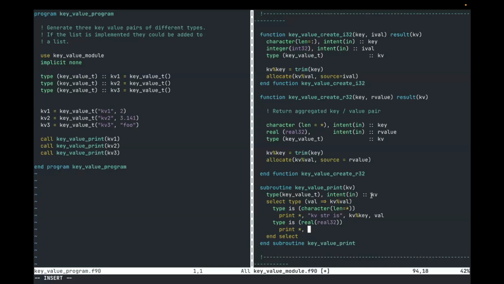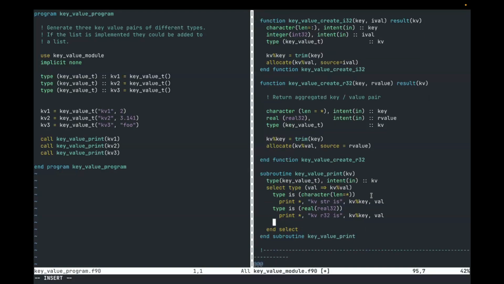Print star, kv r32 is, kv percentage key, percentage val. Again, this is slightly boilerplate in this case, but it's needed here to let the compiler feel happy that it's allowed to actually work with the data inside that polymorphic pointer in this way.